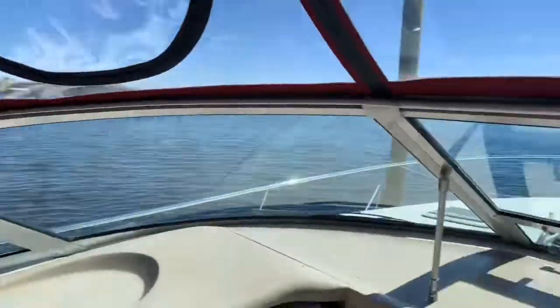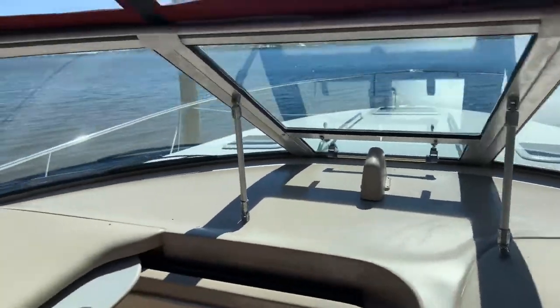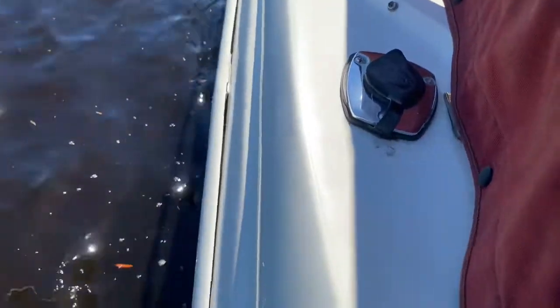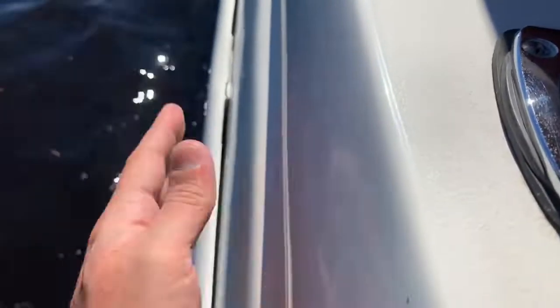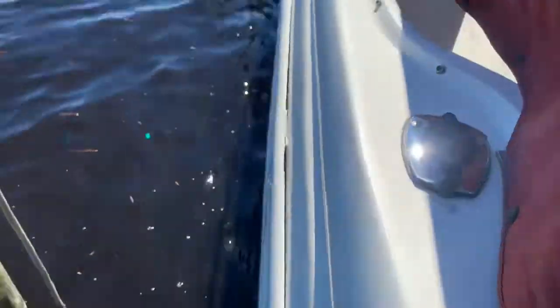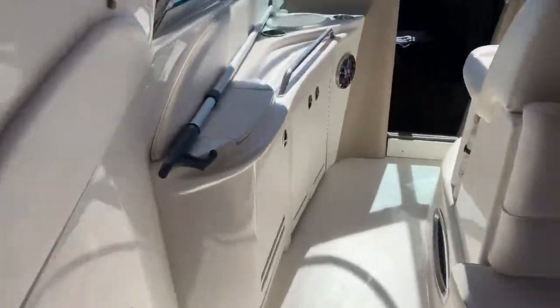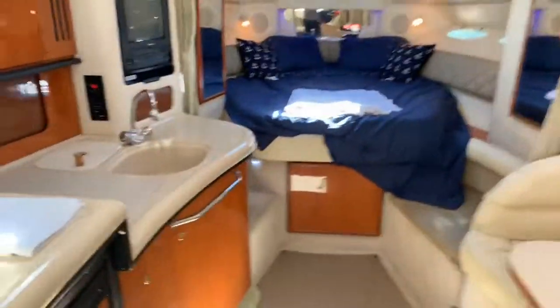Just had that hatch motor replaced as well. The windshield vent motor stopped working — it was working last time I was on the boat, it didn't work today. This is the only section I've ever seen damaged that we had to repair — kind of in this area here. You can see that my fiberglass guy didn't do a good job of recaulking the seam there, but we had to repair a little bit of this. You can still see a few little air pockets but it was all above the rubber, nothing structural, and my fiberglass guy did really good work overall. Waste pump out there.